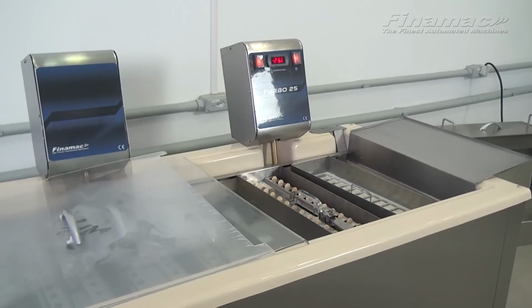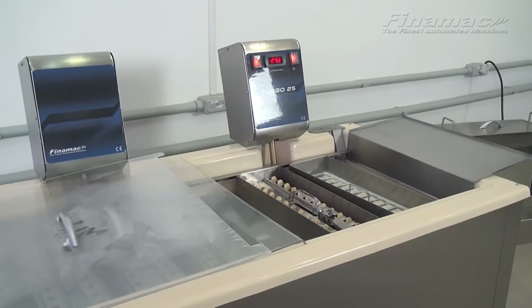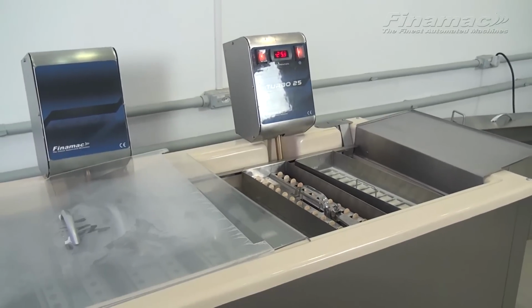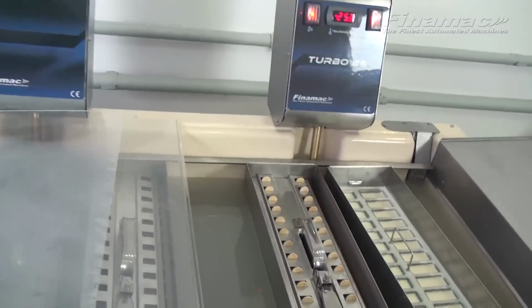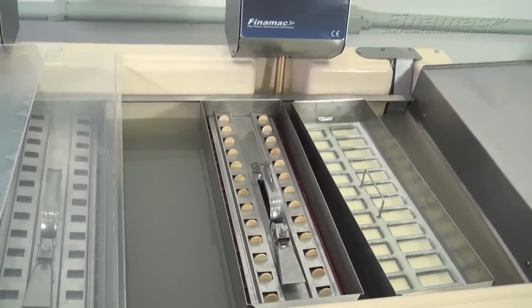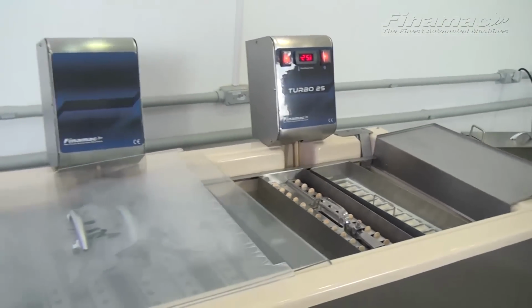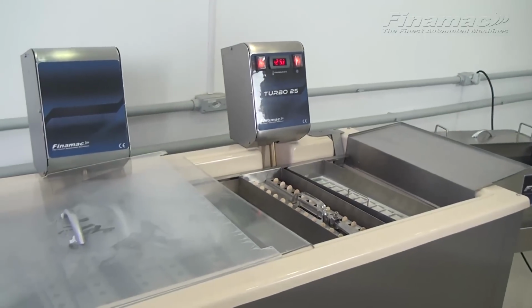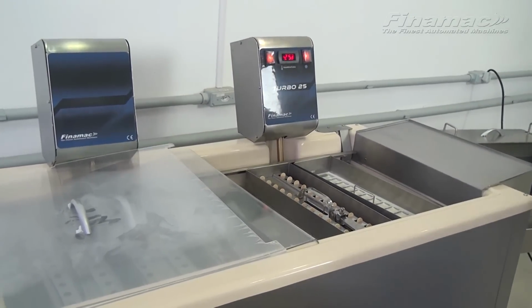Remember, there's all kinds of popsicle recipes on the internet. You can download them for free, you can find different versions, and you can create your own recipe. Basically, anything that freezes, the Turbo 25 will make it. If you want to do all natural fruit, no problem. Water-based or milk-based, the Turbo 25 can do it.